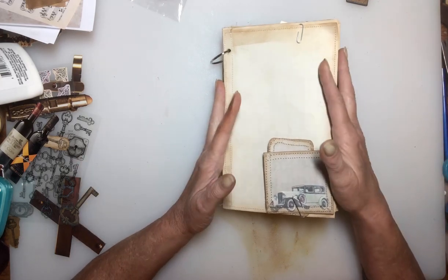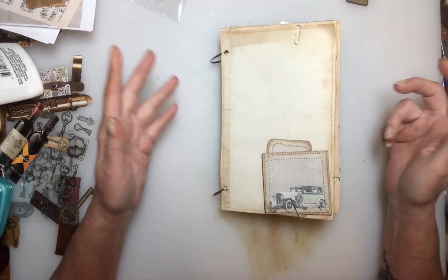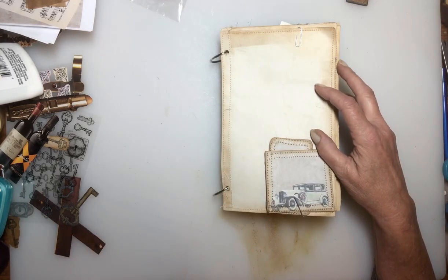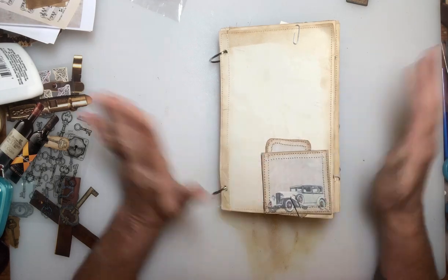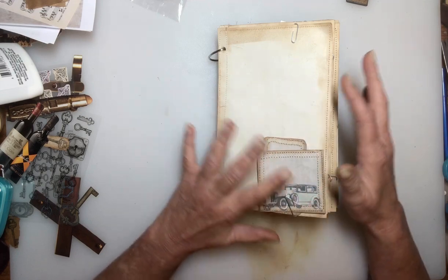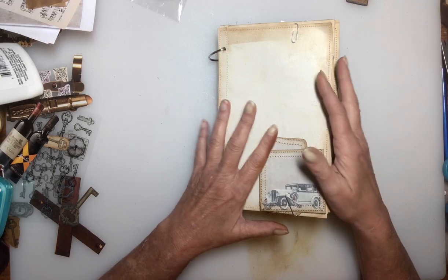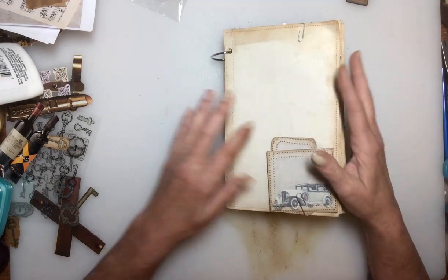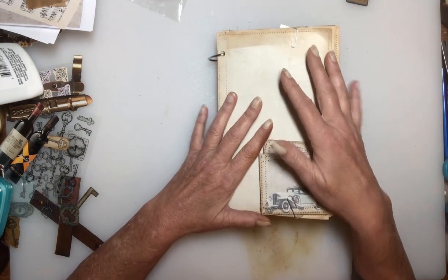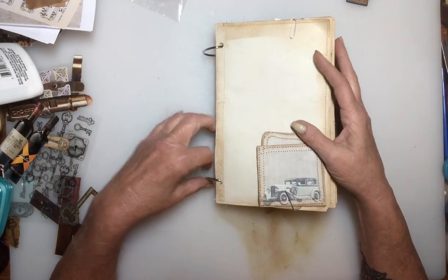The only thing that I have not put in here that I think I might add as I'm making my embellishments is book page. And I love using book page, and I think vintage book page will look nice behind some of the pieces that I'm going to be using. But other than that, I'm going to show you what I've decided for the pages, even if I change it around a little bit. And then I'll do all my gluing and stuff off camera, just so y'all don't have to watch me glue for 30 minutes or an hour. That's just too extra, right?